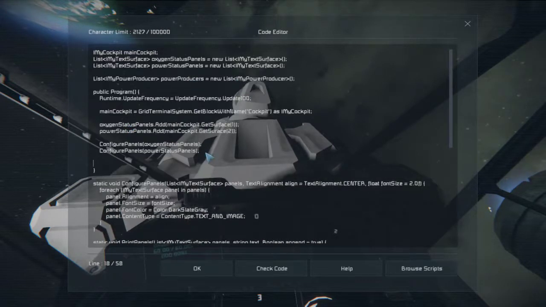And then we're going to instantiate it, or initialize it rather, down here. That is with grid terminal system. Now up here we did get block with name because there was only one and we know what the name is. Down here, we have to use a different method. We have to use grid terminal system, and we can save it out directly because it just returns the block. In this one, we actually need to pass it the list that it's going to save everything to. So we're going to do grid terminal system.get blocks of type my power producer. This is a templated function, meaning that the type of list that is required to be passed into it is dependent on what you put here in the angle brackets. So since we've got those in the angle brackets, we can do power producers.